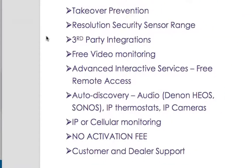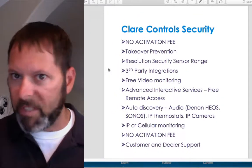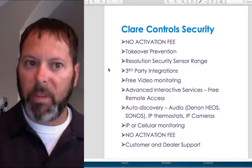The last bullet point is customer and dealer support. We have separated dealer and customer support. If somebody's doing an upgrade on a weekend or weekday night, you're not going to get that call as a dealer. Customers can call Clare Controls and we'll walk them through how to add the app, how to configure it. On the dealer side, if you get into a challenging programming scenario, we're happy to answer those calls and help you with support.